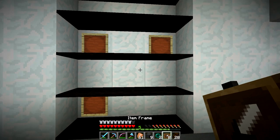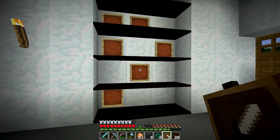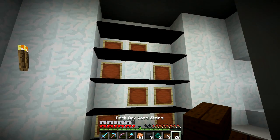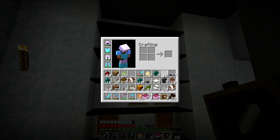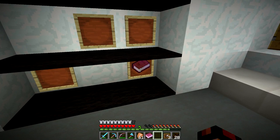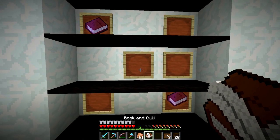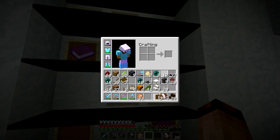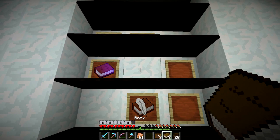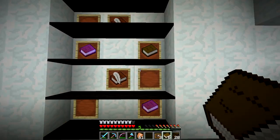I'm messing with this bookcase kind of design — this sort of bookcase design. I'm trying to randomize it a little bit and I think I've just found a pattern that I'm satisfied with. Although we should probably do something like that too — I just want it to be kind of random. There are a bunch of different things I want to put in here. I'm going to put in my Harold edition and my welcome from Spumwack. I can shift-click on it — I'll put my welcome there. And then I can take a couple of book and quills here, a regular book and put it there.